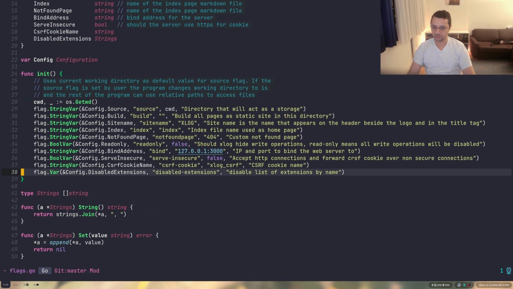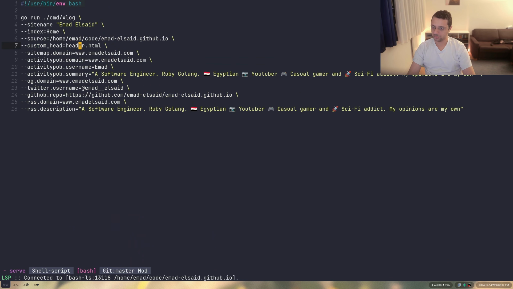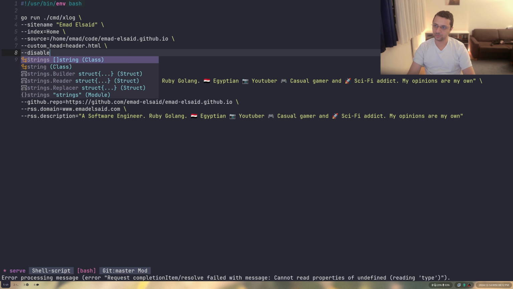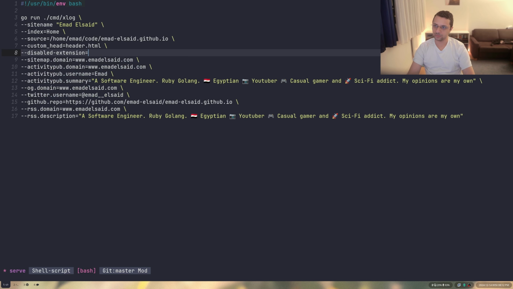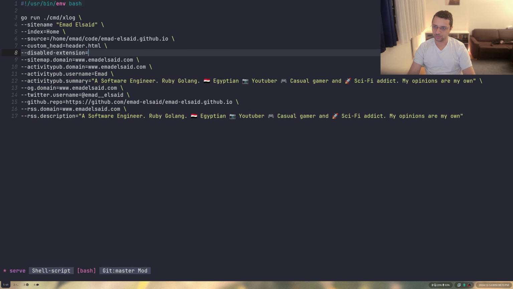So I guess now something like disable extension, and this should be I will disable. I want something that is prominent into link pages.